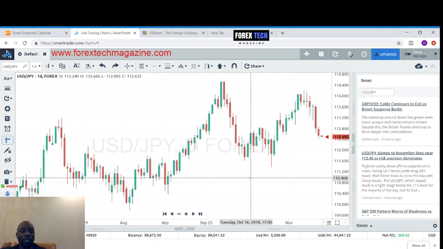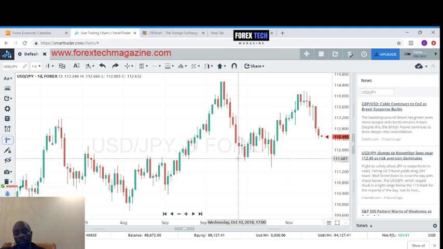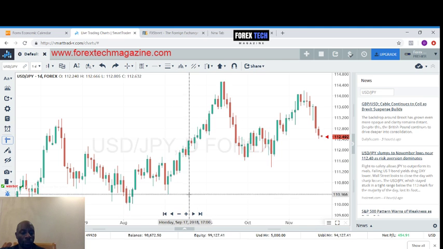That's one of the issues that the U.S. has with China, and China keeps saying that they're not manipulating their currency, but it looks like a duck, quacks like a duck, walks like a duck, and it's probably a duck. No. But anyway, getting back to this currency pair here, just be on the lookout.